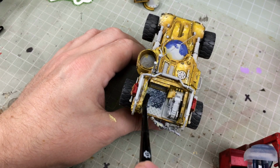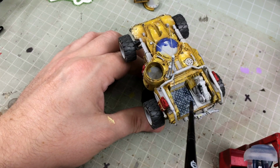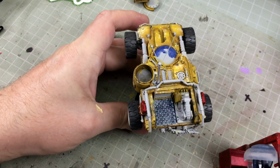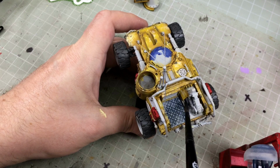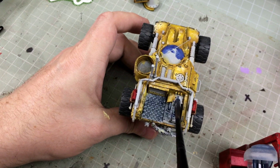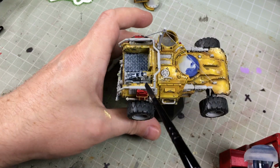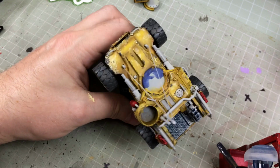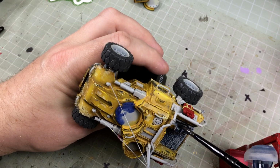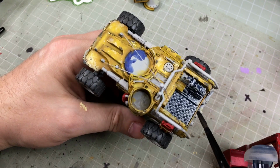Now, as I say, we can use, and I will be using, shades and things on here as well. But for the moment, we're just going to go in with the greys, the contrast paints, just to get the base colours down. So I'll get all this done. I'll come back in a second when that's been done. We've got to do all the frame around the edge and all the undercarriage and the weapons as well. So I shall see you in a minute when this has all been done. And I say, don't be careful with it, just get it on there. Slap it on. Exactly, Ted. Slap it on.